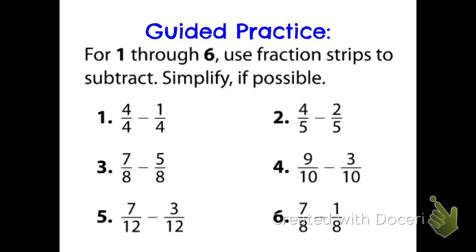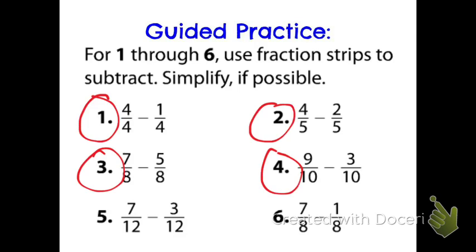Now, let's do some guided practice problems together. I want you to go ahead and write down 1, 2, 3, and 4. So, on number 1, I've got 4/4 minus 1/4. It does say to simplify if needed, so I need to keep that in mind when I solve my problem. So on this first one, 4 minus 1 would give me 3. My denominator would stay the same, so that fraction would be 3/4. I would like for you to give number 2, 3, and 4 a try. Give it a try simplifying to get your final answers. Have those ready to go in your notes.